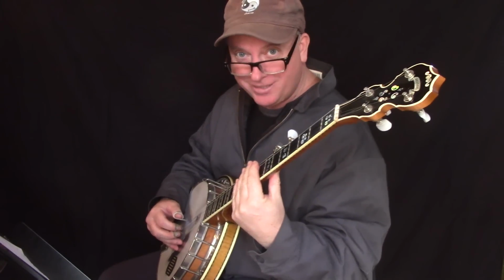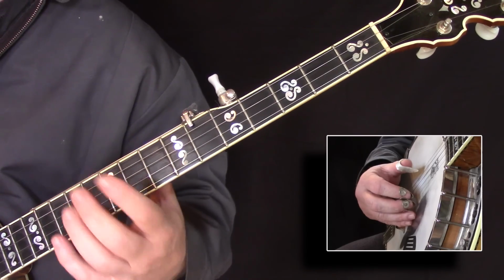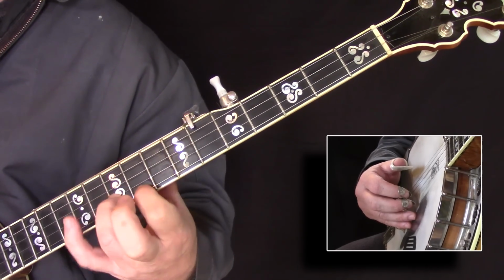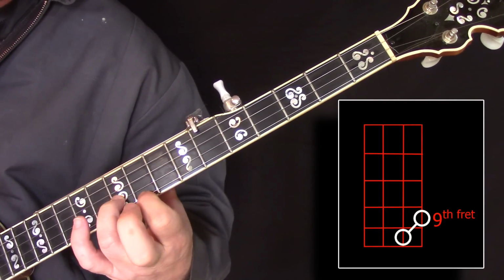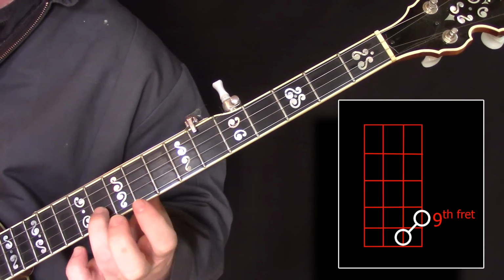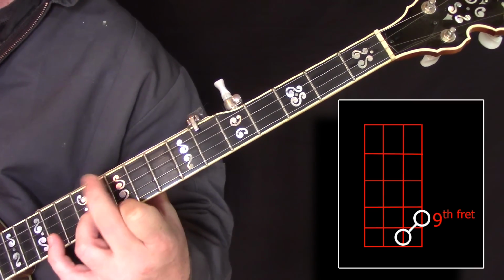Let's get started. Alright, our first melodic style blues lick is in G, surprise, surprise, and we're starting with an open 5th string, and we're taking what I call the Blackberry Blossom position, where you normally have a finger on the 2nd string at the 10th fret and then a finger over here on the D string, the 9th fret, right? And we're going to move that up 1 fret. So now we're pressing at 11 and 10.